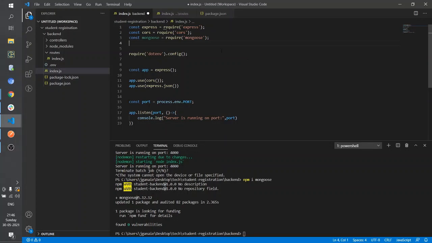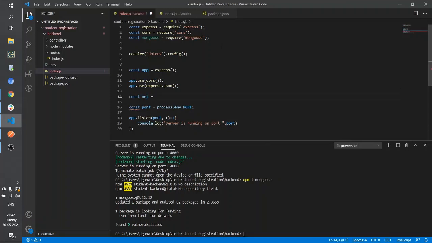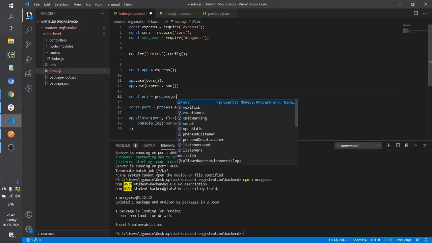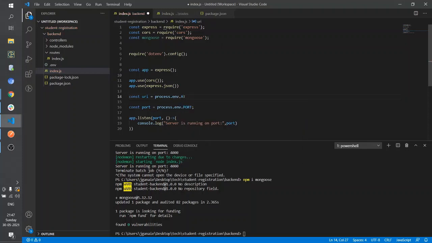Let's create the connection. To do that we need to get that Mongo URI. We can get that from process.env.atlas URI. And let's test this out with mongoose connect.